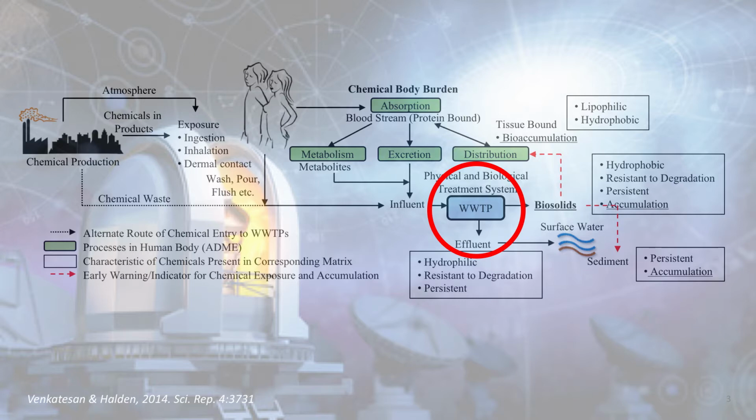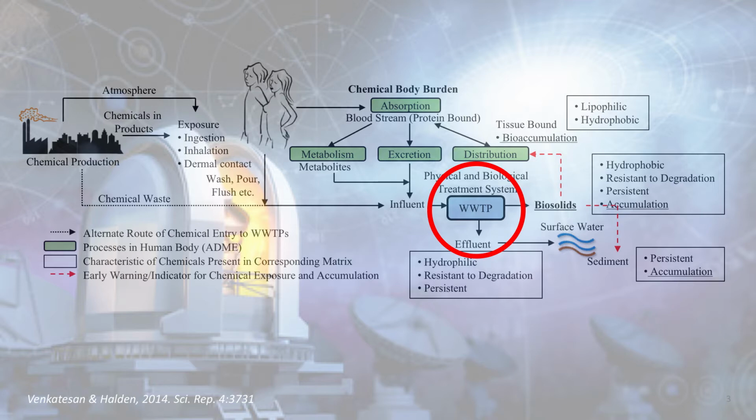aspects of society. So in this graphic, you see that there on the upper left side, the atmosphere even is captured. So you mentioned the breathing, right? So we have pollutants in the air. Rain can capture that and dust, and it gets deposited on the ground. The water is rushed away as runoff and then combined with domestic sewage in a number of cities in the US and creates wastewater which has stormwater in it. So we get a signal from the atmosphere, we get a signal from industry, and we get a signal from these households. And so we can go in and measure this type of information.